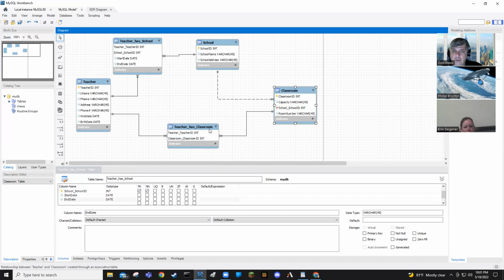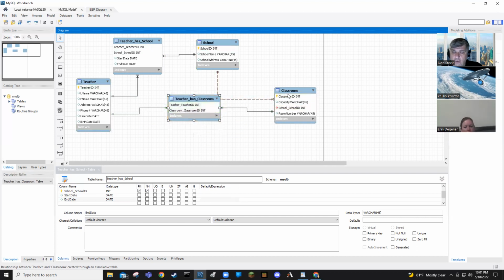Because if I do an outer join and I use a right outer join because classroom's on the right, I'm going to say, show me the school with every classroom that's there. Show me the ones that have a teacher, but also show me the ones that don't have a teacher. So it's going to list out every classroom that's there and put the teacher's name where there's a teacher's name, but where there's not, that's going to show null.